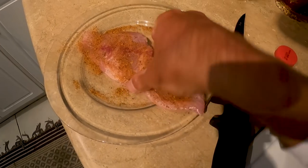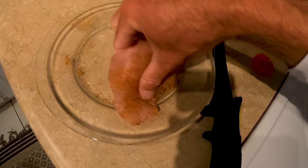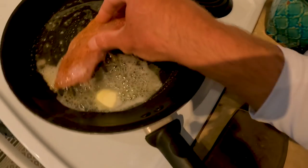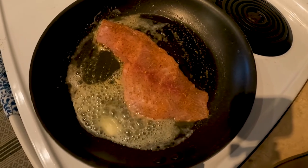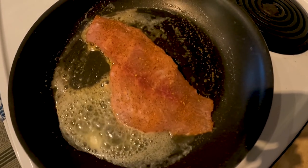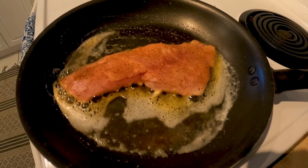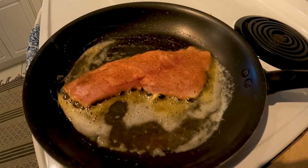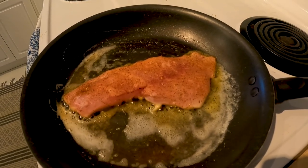Got the blackening on both sides of it. I'm gonna try to just get all the little pieces of blackening stuck on the plate. But that is looking good. Let's go ahead and get it in here. I think we're gonna actually turn up the heat a little bit too, because you wanna kinda almost burn it. You wanna burn that blackening on there. That is a good looking snapper fillet. We got the heat turning up right now, so this side probably won't be super crispy. We'll try to get the other side a little bit more crispy as it gets hotter.